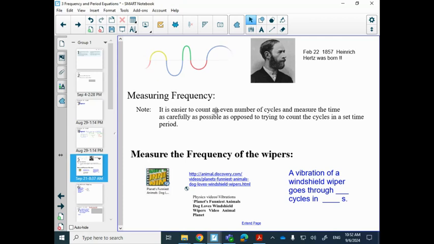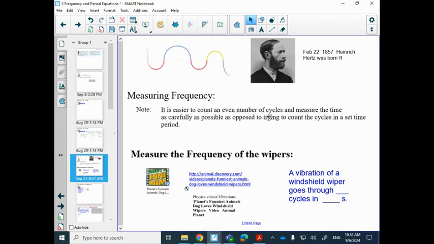When we're measuring frequency, I just have a note here from in the past when I've had students do a task where they're asked to measure frequency. Some people in that class at one point said, hey, let's see how many vibrations happen in 10 seconds. And of course, that ended up kind of difficult because it would be like 6 and a bit cycles. So it was not very accurate. And so instead, of course, you can say, let's time how long it takes specifically for exactly 10 cycles and get a much better estimate. And so we're going to do just that.